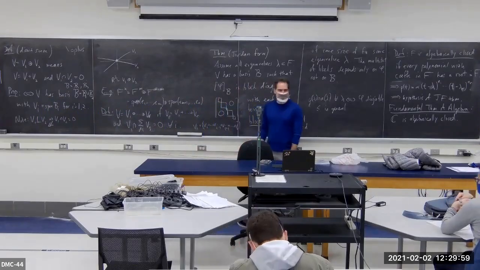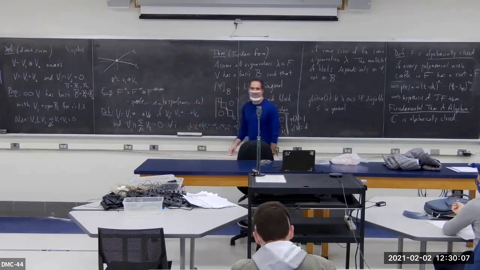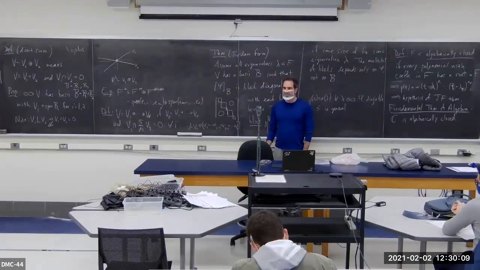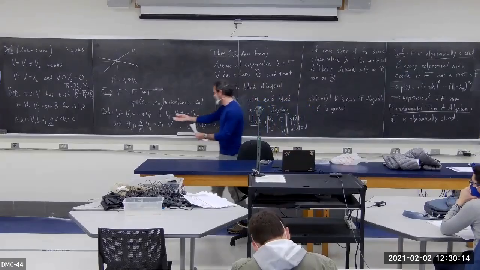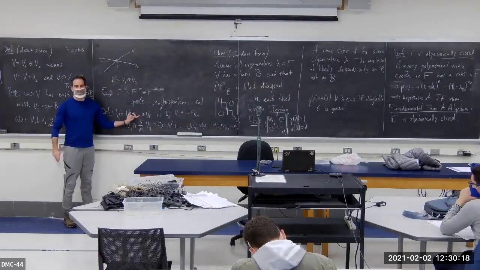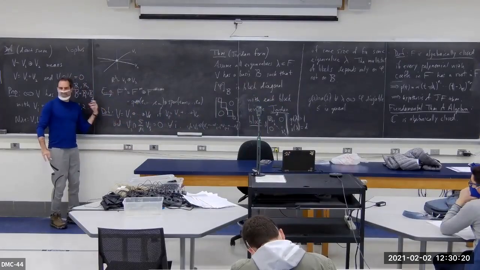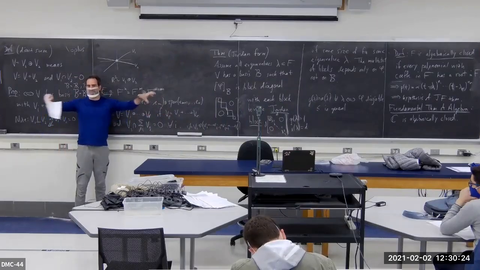So there's two spaces, right? There's Vi and then the ones you get by omitting Vi, and I want that sum to be direct. So it's just saying that it's a direct sum of pairs in all possible ways. If you take any subset of the Vi's, you separate them off, and you take the complementary subset, then V is the direct sum of those two sums.